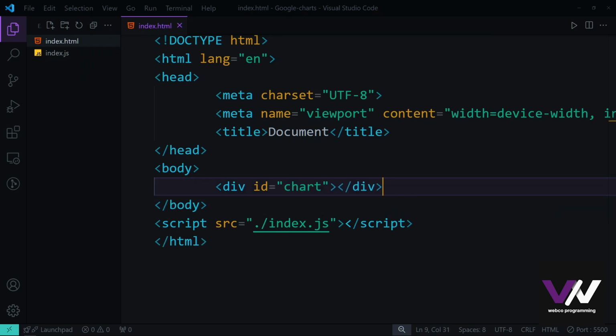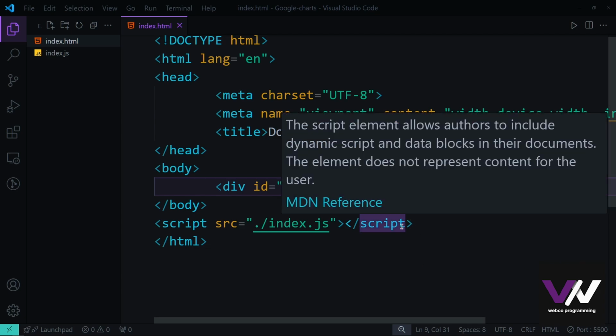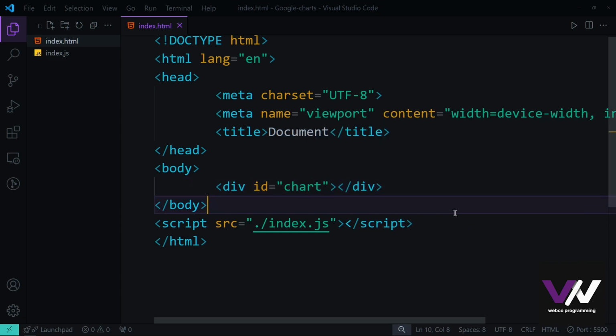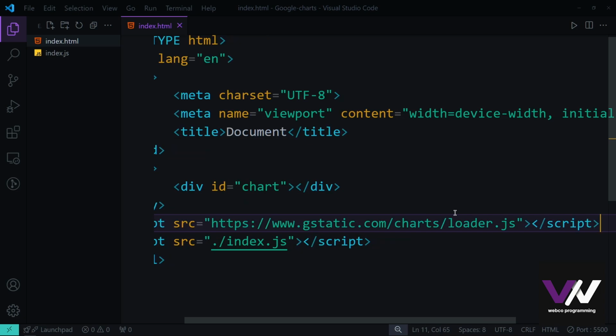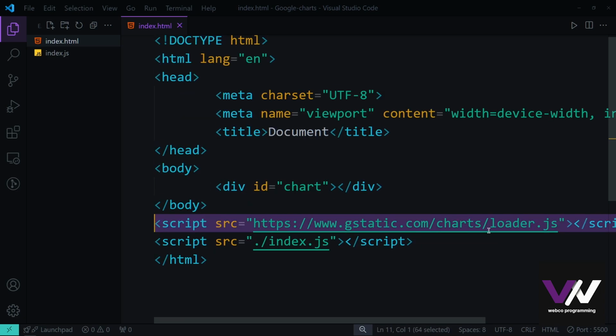Now let's talk about Google Charts, which is a library, same as the previous ones, and we need to add that into our web page. We can do that in two ways: downloading the JS file, putting it into our folder and linking that into our HTML, or we can use a simple CDN, which is going to grab the same code for us, but from a web server. So we put this CDN right here, and I'm going to give you this link in the description so you can use it too.